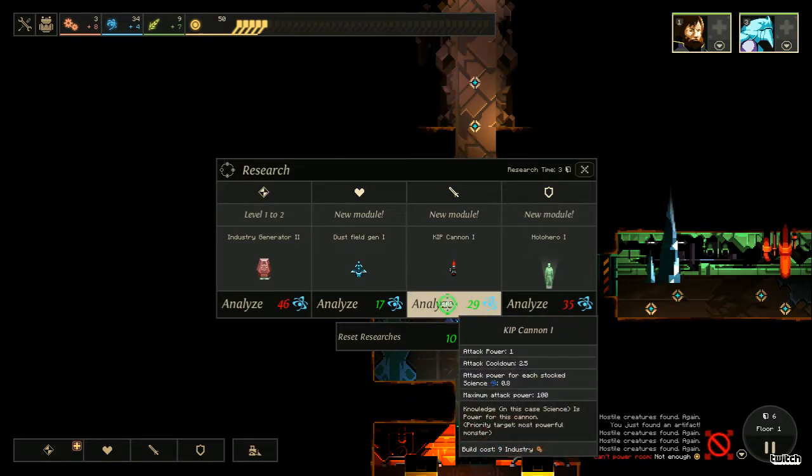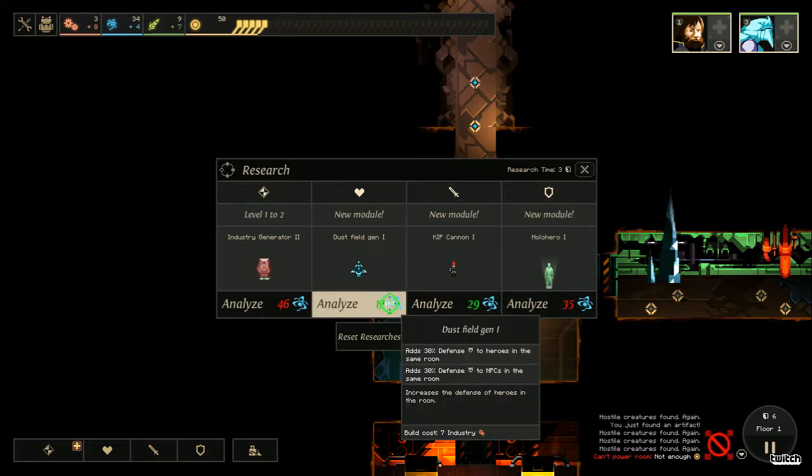Let's analyze the Kip cannon. It shoots knowledge. Knowledge is power for this cannon. So it actually shoots science. Dust field generator adds 36, or is that 30? I can't tell because of the deadline in my monitor. Increases the defense of heroes in this room. I don't think that's that necessary right now.